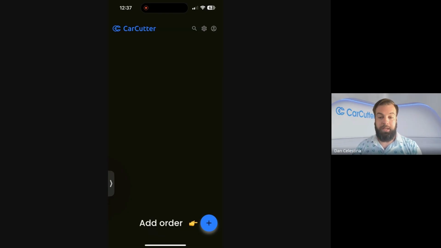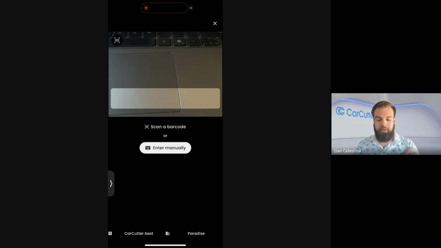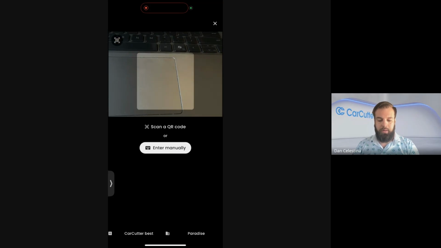Now it's time to take pictures. And we do that by clicking the button at the bottom right-hand side of the screen. A VIN scanner will pop up. What's really important to know about the VIN scanner is that there are 3 different types of VIN scanners. If I were to click that button on the top left of the camera, you'll see 3 boxes. One with an A in it, one with a barcode, and one with a QR code.